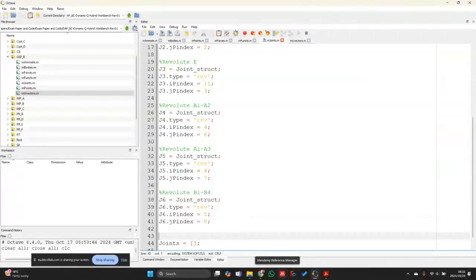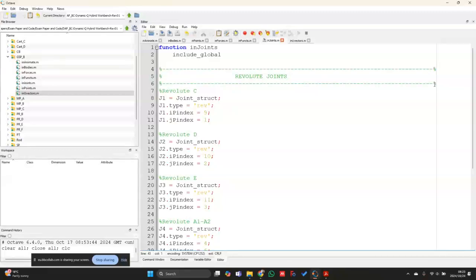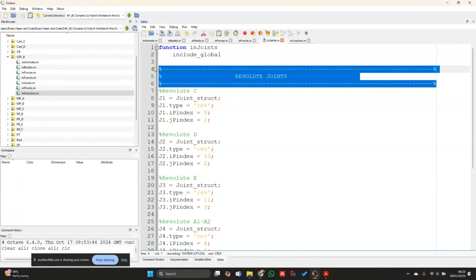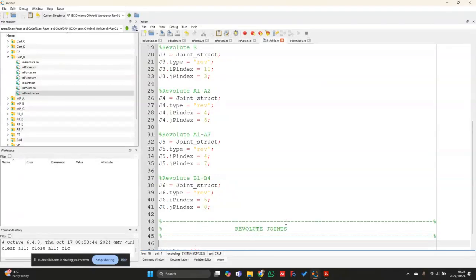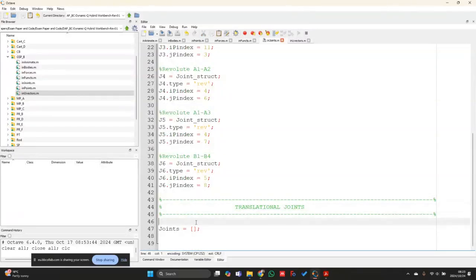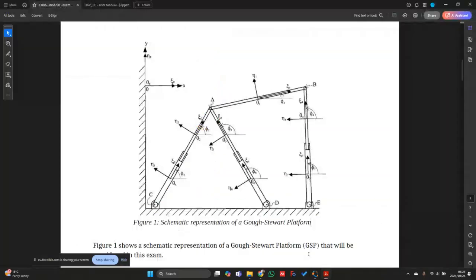Now next up, I just want to go and define the connection between the 2 actuator bodies for each actuator. So in that case, it's the sliding joints that I'm going to specify. So I'm just going to create a new heading over here, call that translational joints. Okay, so in this case, there's going to be 3 of them. One that exists between bodies 2 and 5, another between 3 and 6, and the last one between 4 and 7.